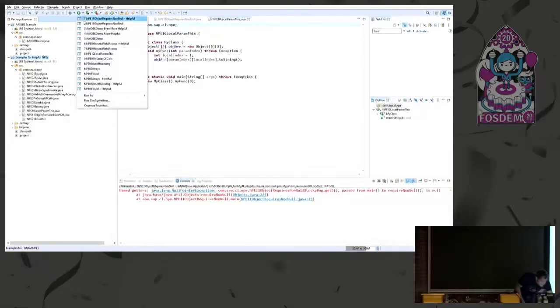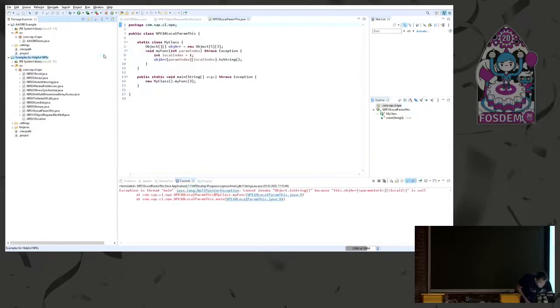Okay, yeah, here you see it. It would tell you parameter 1. So this is okay, and then you have here local 2, I think.